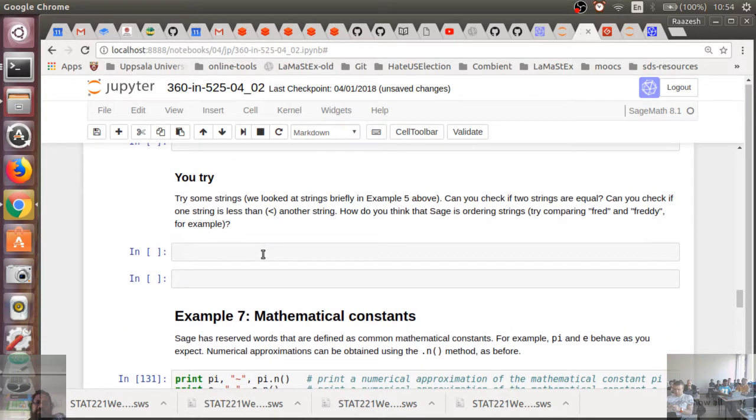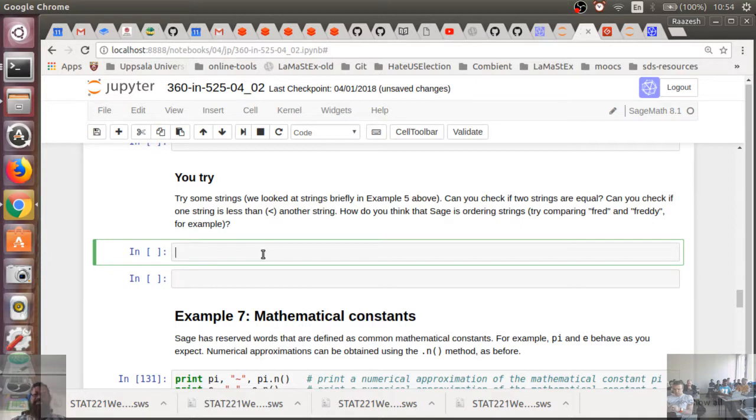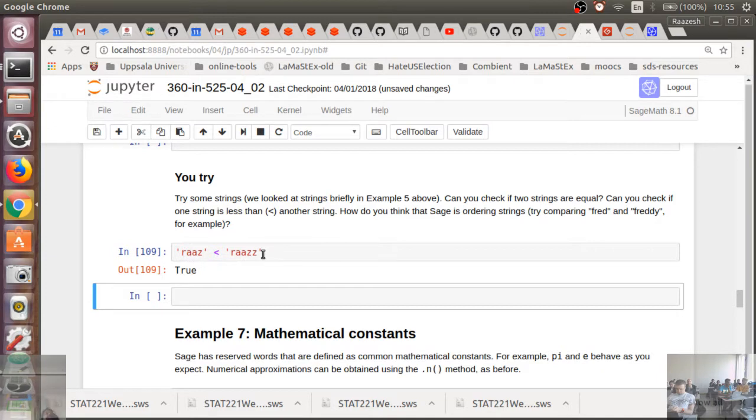Yeah, let's do this. So try some strings. So let's say my string is, I don't know, say Raz. And then I can ask if this is less than... Okay, so it says Raz is less than Raz, right?